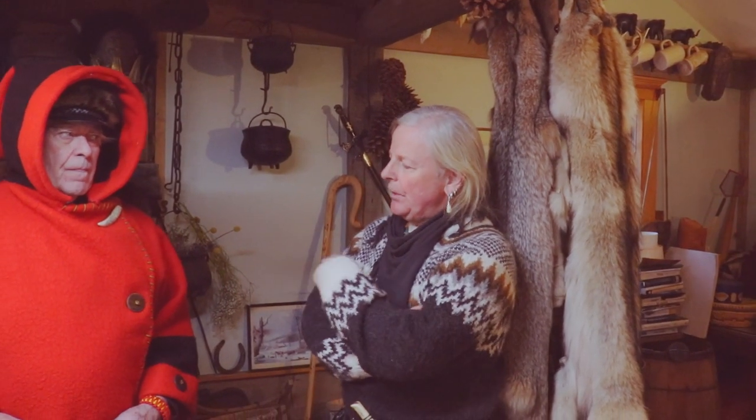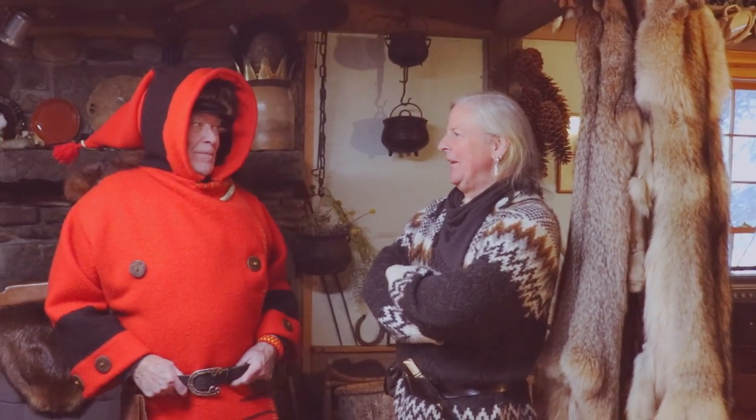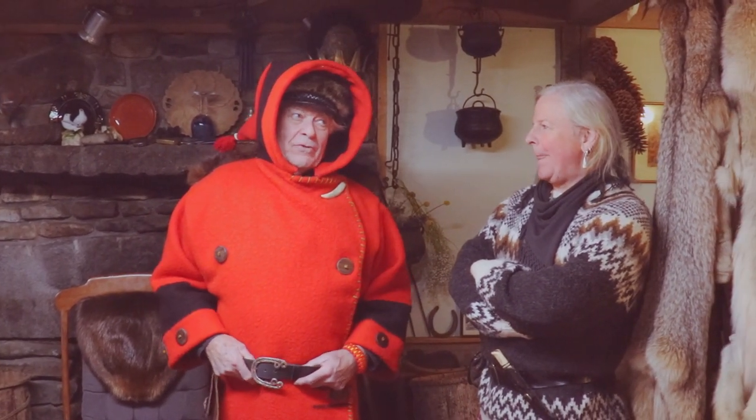I think, though, when you're in a coat like that, you don't want to be in the water. Definitely. If it's cold enough for a coat like that, then it's cold enough to stay out of the water. I found out falling into a stream while hunting in Maine that wool is probably one of the best things to ever fall into a stream with, because your body heat doesn't escape from it. It maintains its own heat, almost like a survival thing. We've lost a lot of these exceptional wool products.